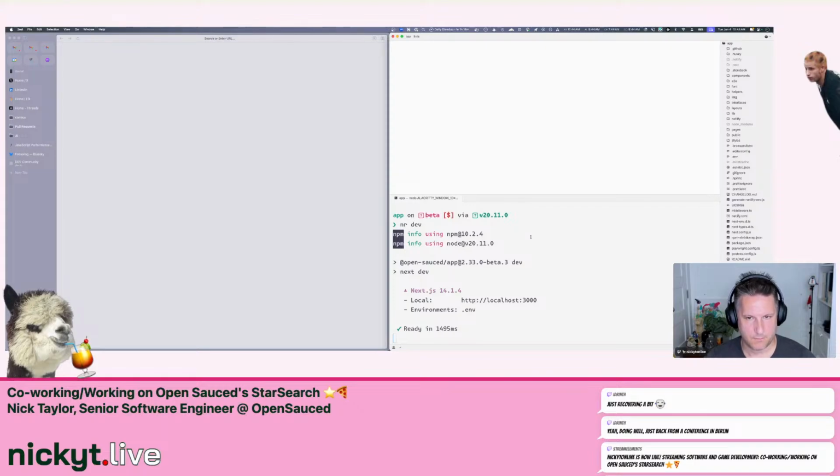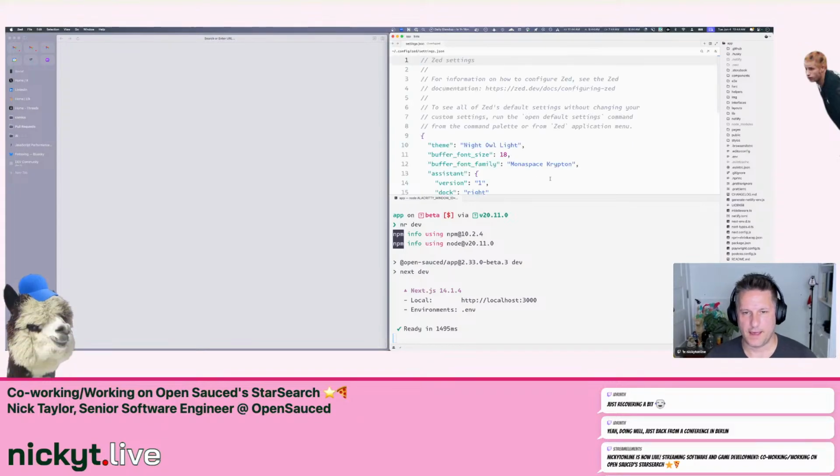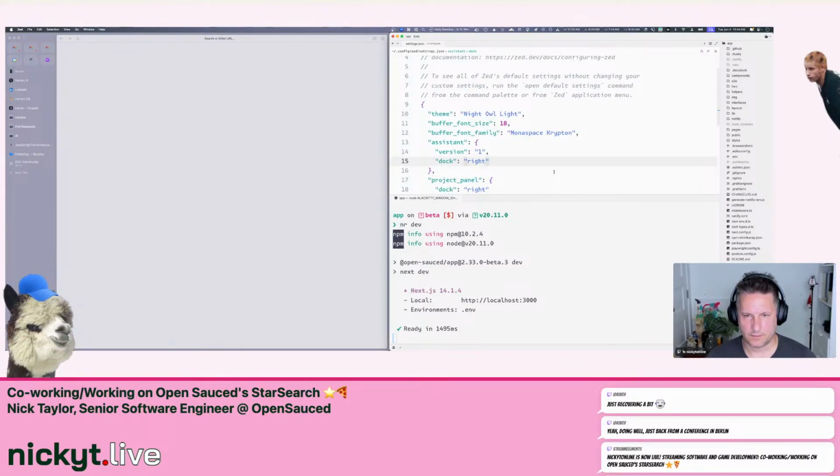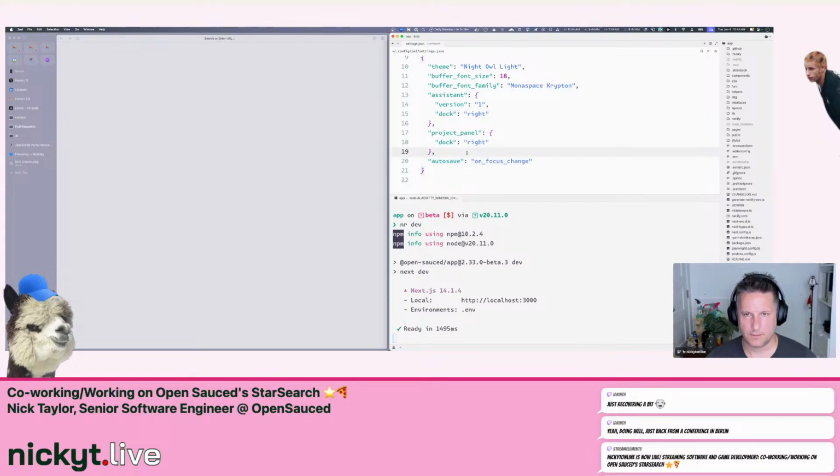Oh, did I not mark that yet? Let me fix my settings. Hold on a sec. There are some niceties I have in VS Code that I thought I brought in. Autosave. What is it? Settings. It's Control Escape I want.